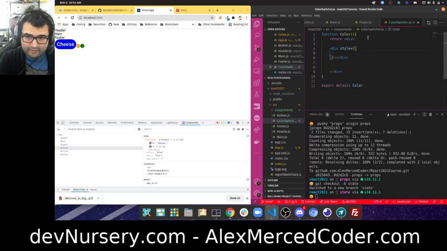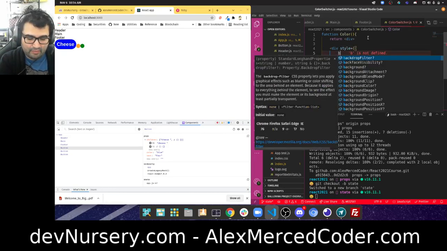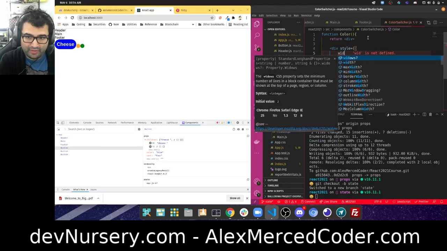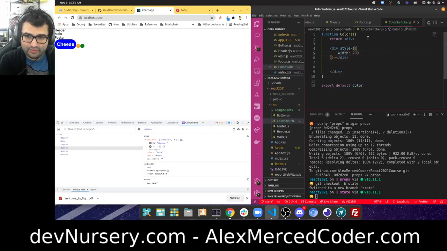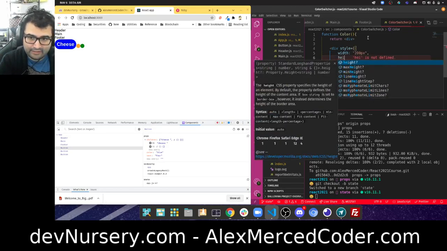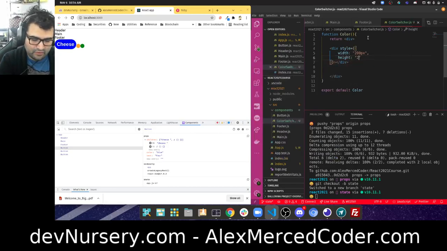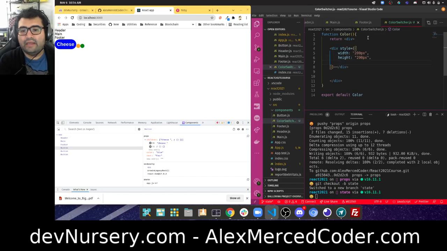And this div is going to have a width of 200 pixels, a height of 200 pixels, and a border of 3 pixels solid black.